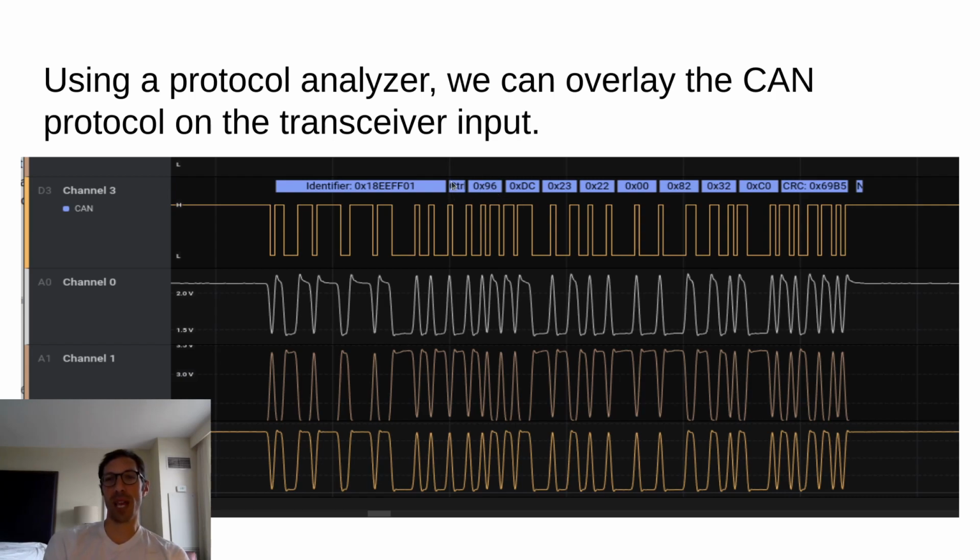So this is saying, hey, there's 8 bytes coming, and you see 1, 2, 3, 4, 5, 6, 7, 8, and there's kind of a checksum, a CRC checksum here at the end. So that enables every node to know that what was sent is what was intended to be sent. So we've pretty much gone from voltage on a wire to now something that we can kind of start digging into to break up.